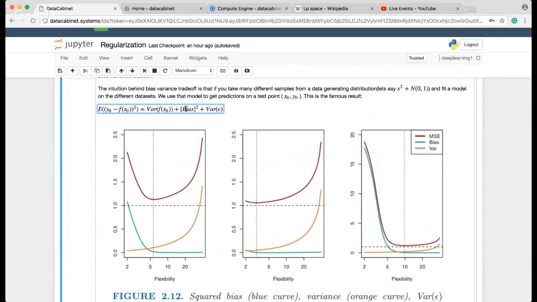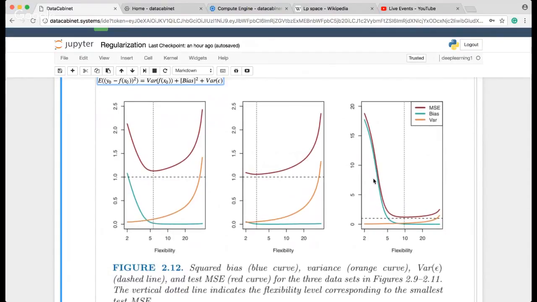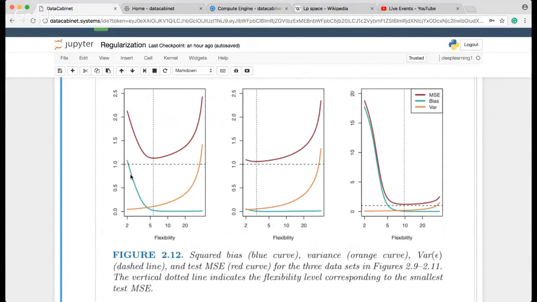So our goal here is to find a good trade-off between the two, where the variance and bias sum to the minimum error. This is the error that we are trying to minimize. In these pictures, which give you a good idea of what it is, the left side is where the models go up in flexibility, and this line is basically the bias, which keeps going down, but the variance starts going up. And if you see, the mean square error is this red line, which actually has this U shape, which is very common.